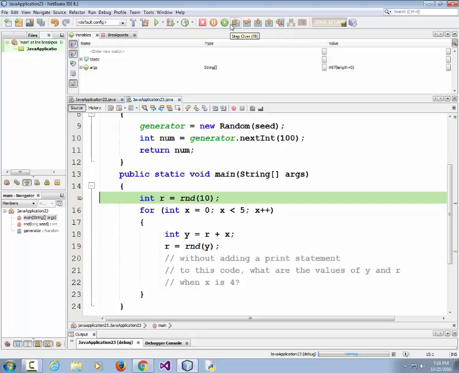And then you have these 4 buttons that become active up in the toolbar. You can continue, which would just run the rest of the program. You can do step over, which means step to the next line. Or you could do step into, which would let you, if you were calling a function, go into it. So I'm going to demonstrate step over.